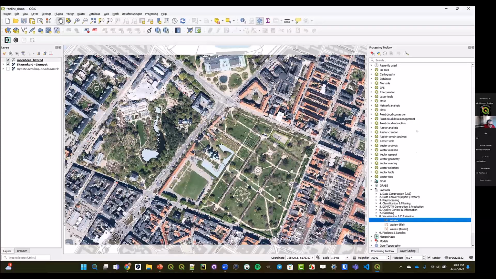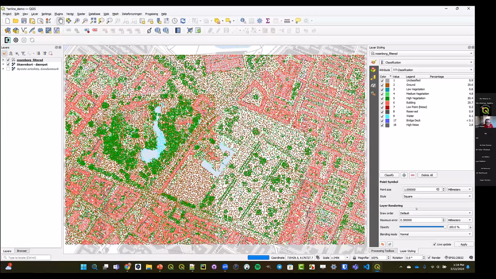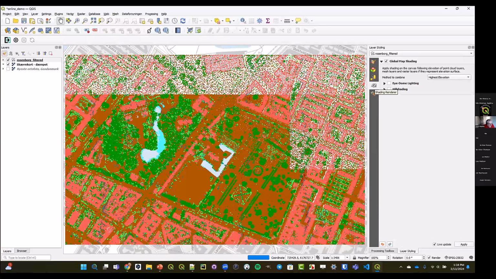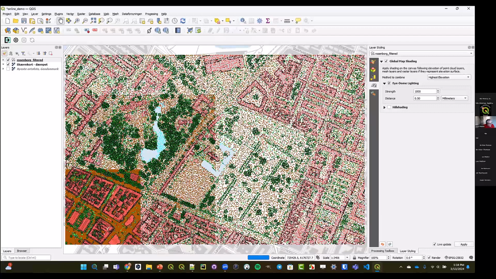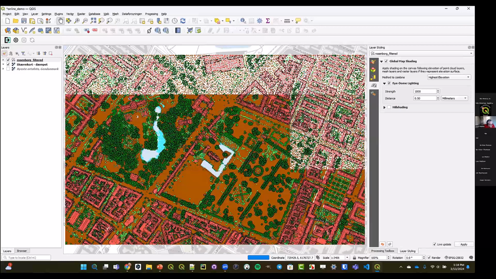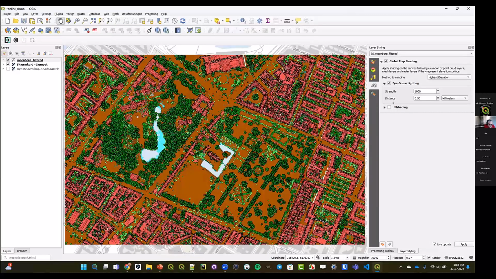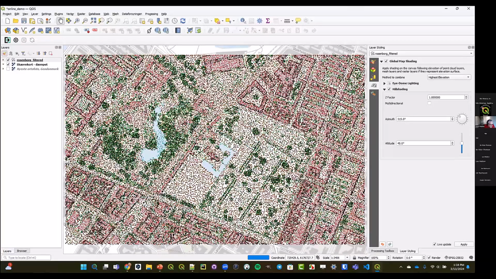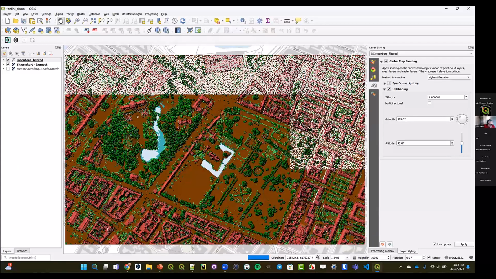And if I go back, I'm going to show you one more thing. If I go back to the classification, and I'll set this to the default rendering, there is a tab in the layer styling panel called Shaded Renderer. And here I can turn on eye-dome lighting, and this will give some texture to the points. So things like trees and buildings start to appear more like discrete objects. And you can also try hill shading. So there's quite a few rendering tools in QGIS for point clouds that give you different options to view your data.